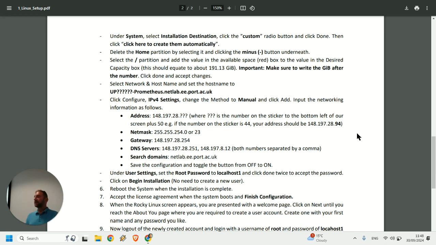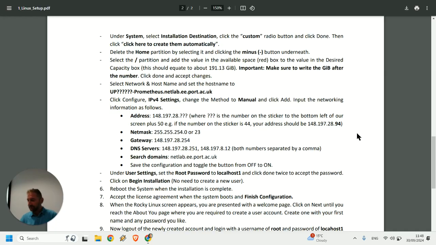And basically these are the IP addresses that you will need to use for your computers. The hosts themselves have 1 to 49. The Prometheus virtual machine that you will build will need to be that plus 50 on top of that. Okay, so 51 to 99.